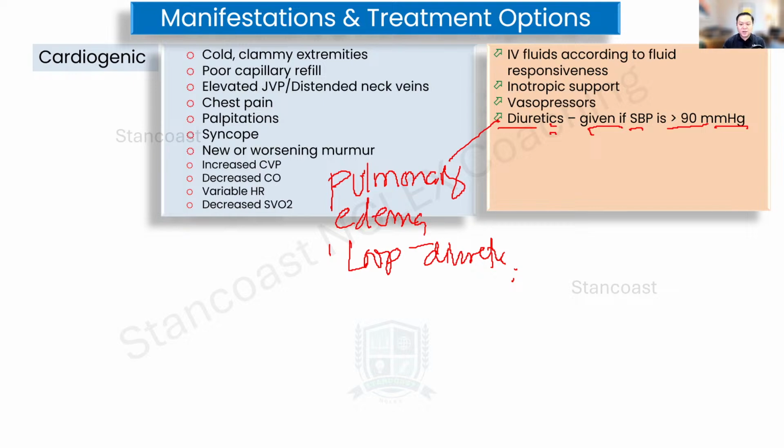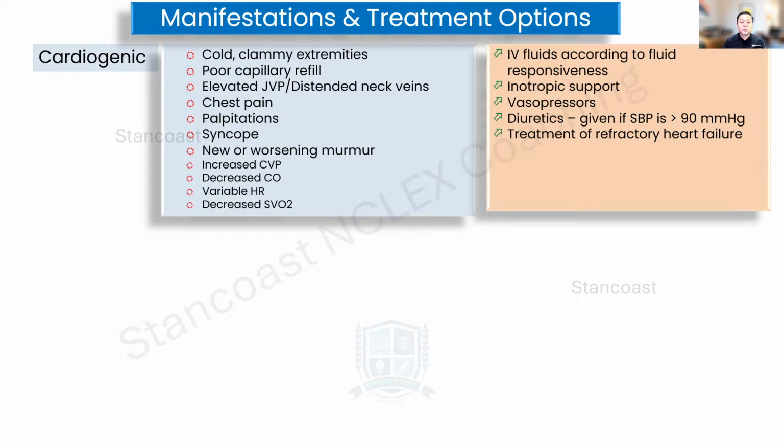Now let's talk about the treatment of refractory heart failure. So what is this all about? Well, we're going to treat the problem as it is. We're going to have to address the underlying condition. Maybe we're going to have to treat the coronary syndrome. Maybe it will include the treatment of the arrhythmias.